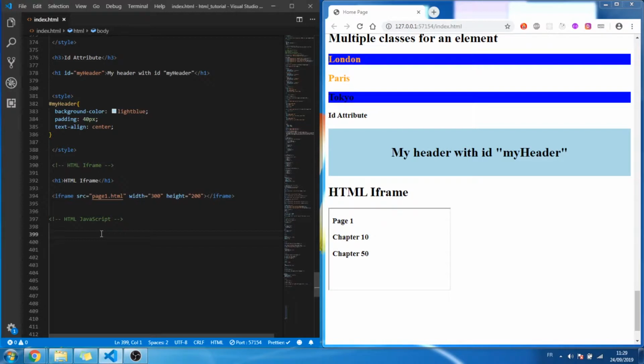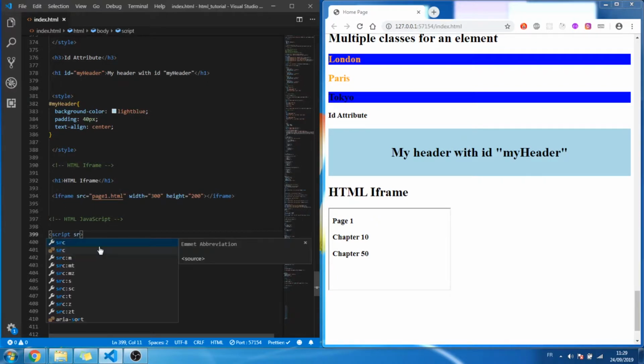In JavaScript, the script tag is used to define a client-side script. So if you want to create a script, well, this is how you can define a JavaScript. All code which you want to make run of JavaScript should be in this JavaScript tag. The script element either contains script statements or it points to an external script file through the src attribute. There is an attribute src. This is the attribute that you can define. For example, if you have an external library like jQuery, you can define the address of that library between these commas.